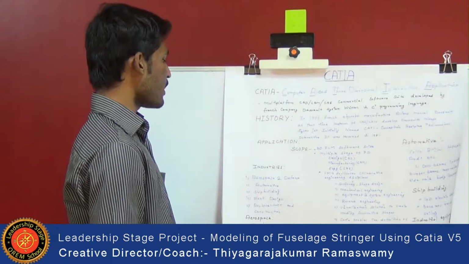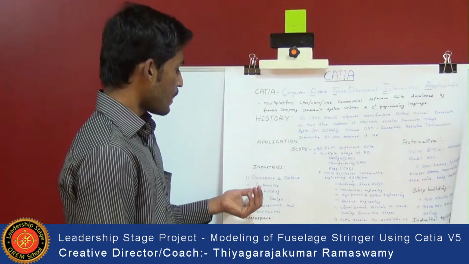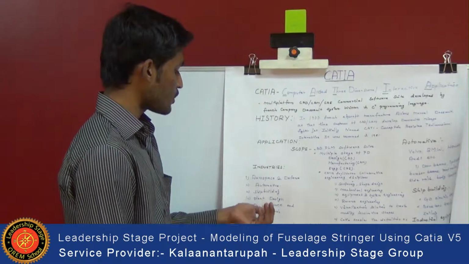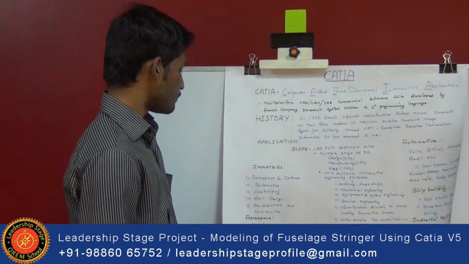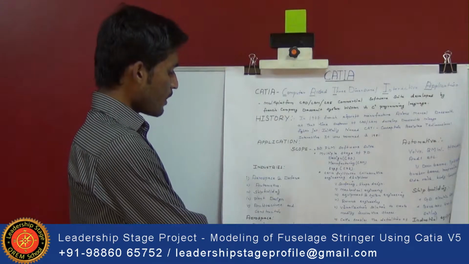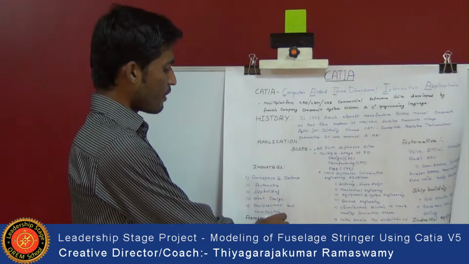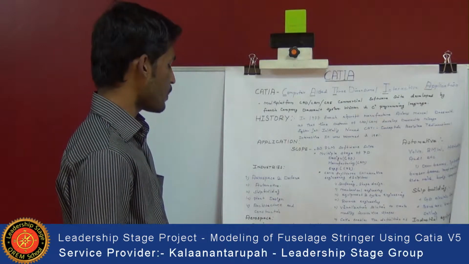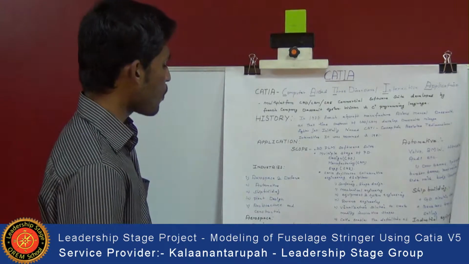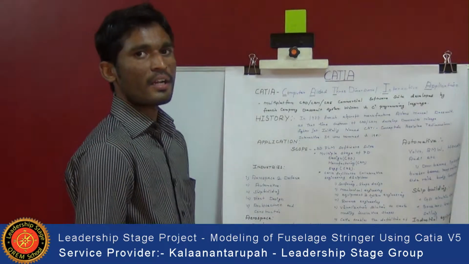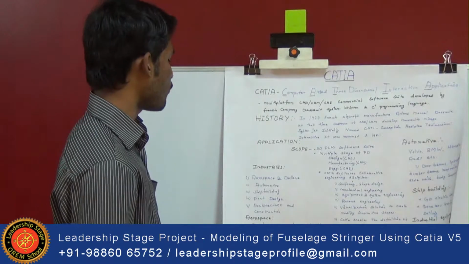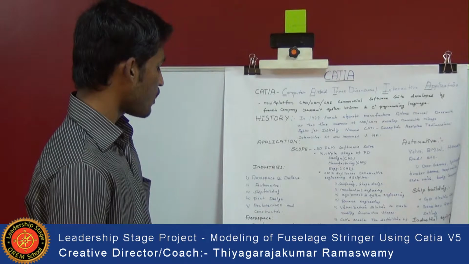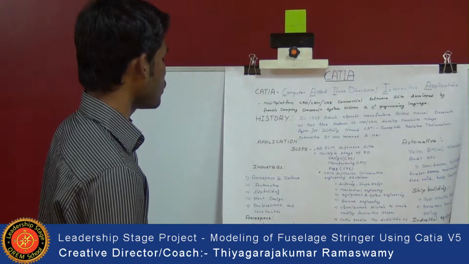Nowadays, Catia is used in many industries like aerospace, defense, automotive, shipbuilding, plant design, architecture, and construction. First of all, let me see aerospace. In aerospace, Boeing aircraft, the Light Combat Aircraft, the Chinese Xi'an JF-7A aircraft, European aircraft, and the Canadian aircraft manufacturer Bombardier Aerospace can be designed and developed by Catia V5 and Catia V3 software. Nowadays, the Airbus A380 and Boeing aircraft are designed by Catia V5 and Catia V3.